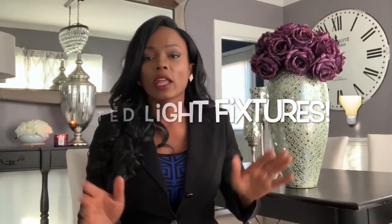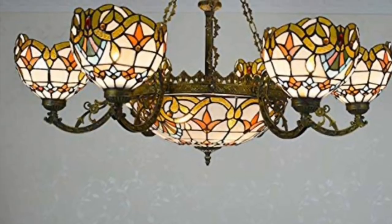This one can change the whole look of your house — update your light fixture. You don't want the old 1970s look unless that's your style. If you're going for elegant, classy, and expensive-looking, look for crystal chandeliers, things in silver or gold, or a modern look. That will really make your house look way more expensive. You don't have to spend a lot — I get a lot of my stuff secondhand and mix the old with the new.